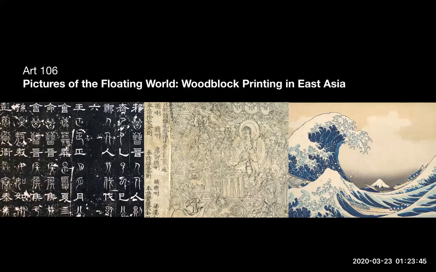Before we start looking at woodblock prints, I will introduce you to a technique called rubbing. It's ink rubbings. Ink rubbings made from stone carvings were predecessors of woodblock prints. After that, I will show you some Buddhist prints. These represent some of the earliest examples of woodblock printing in East Asia. Then for the most part of this lecture, we will examine Japanese color prints, which have been called pictures of the floating world. And these are one of the most renowned and admired forms of art in the modern world.